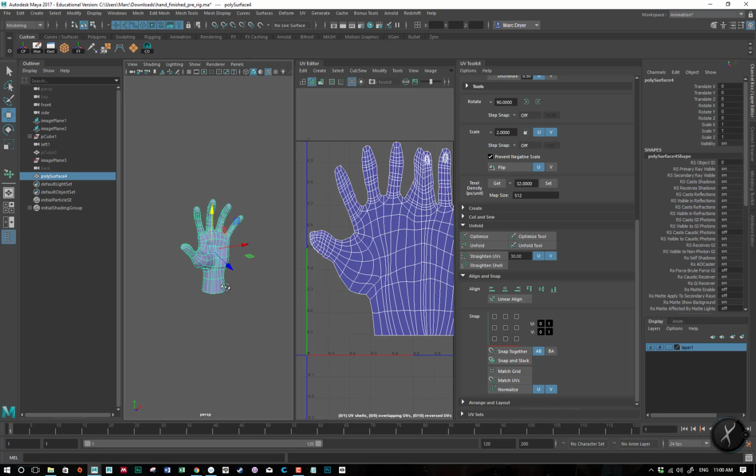There's a lot more subtlety to it, and we can talk about that a little bit more, but this will give you enough to think about when you start your models, how you want to model them to prepare for UV mapping in the future if that's necessary. And again, if you're not going to paint the surface or apply a 2D texture or have particles running over the surface of an object, then UV mapping might not be necessary at all. But for something like a hand, where you're going to have to paint details on the surface, different color for different areas, then definitely UV mapping is needed.